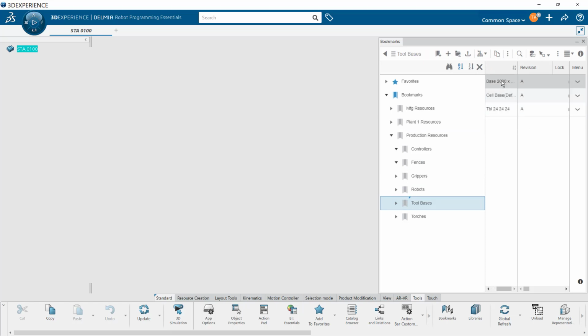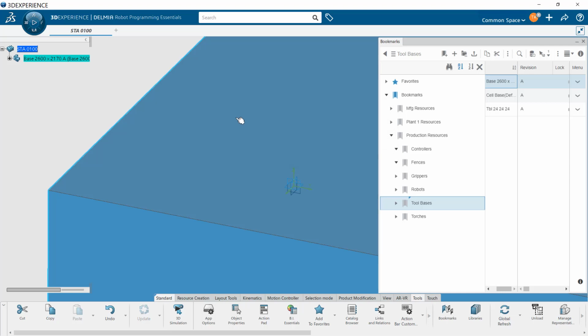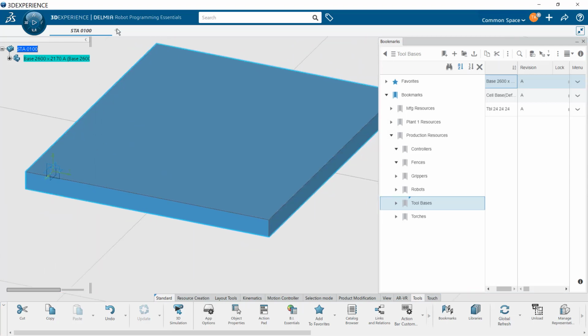I just put in a relatively large one. So I'll click on that tool base, then I'll left click and drag it. One of the neat things about the 3D Experience platform is the fact that you can do a lot of dragging and dropping. You can go from a tab to a tab and drag and drop.